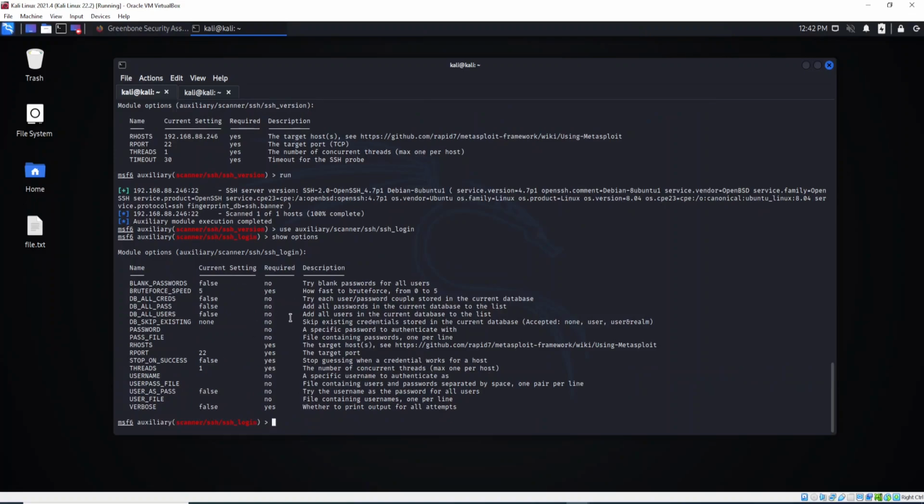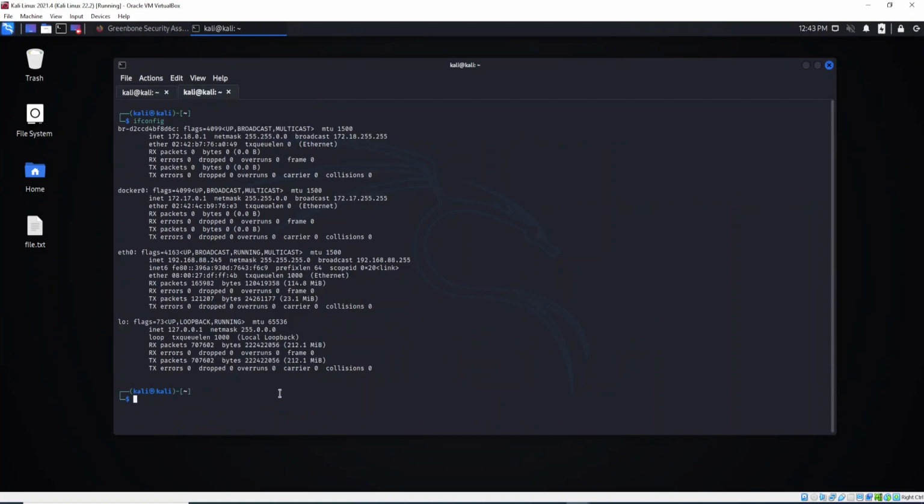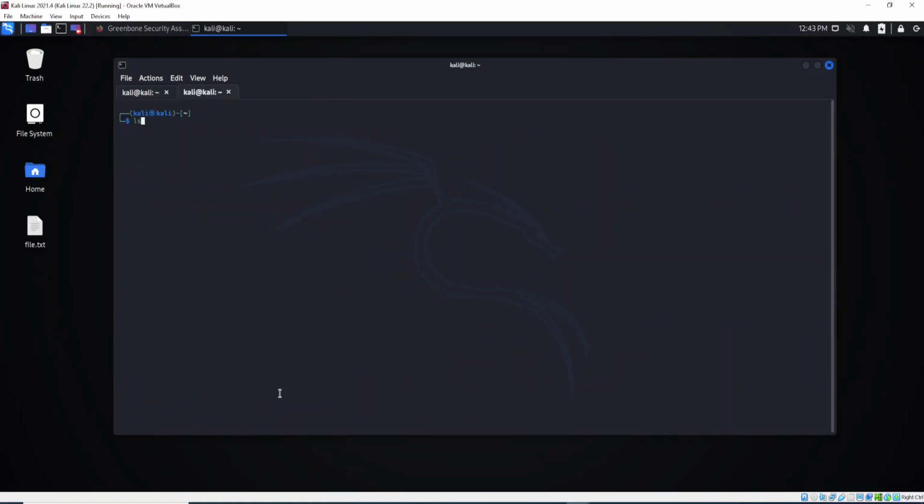So we have the same options here we had in the last lesson, but here I want to show you how we can use files to guess the password. If we have, for example, a word list and we want to crack, to brute force the SSH protocol. To do that, let's set some options first. We are not going to set the password, we are going to use a file. Let me open another tab here. I want to show you something. Let me clean up. And ls.